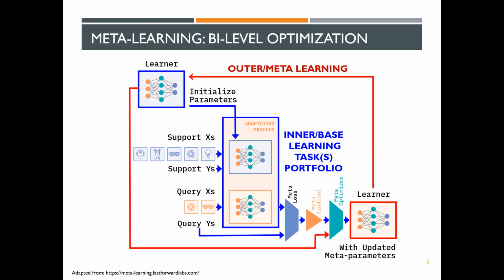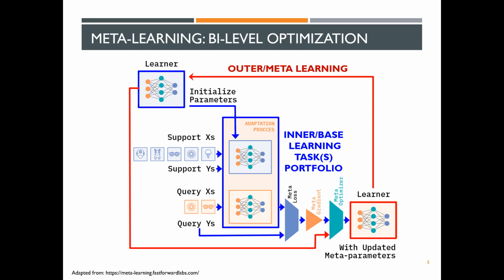So this is a handy graphic that I have borrowed, and it gives a very good general structure of the typical, by far the most common, meta learning architecture, which is called bi-level optimization. You essentially have an inner base learning portfolio of tasks, and these tend to be conventional algorithms, which you build up into a suite, a portfolio, right? You consider this as your inner or base learning tasks. And then you have an outer loop. So this is all embedded inside of an outer meta learning loop, where through your meta loss functions, your meta gradient, your meta optimizer, you are optimizing these things on the fly through the outer loop to build up your meta learning experience, which you will then optimize further if you're able to get more data points, right?